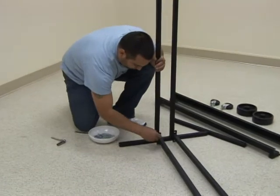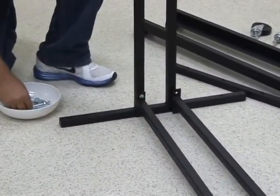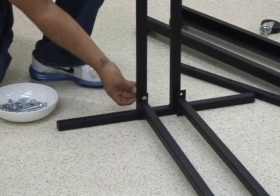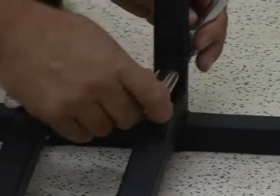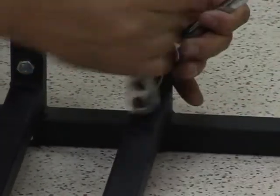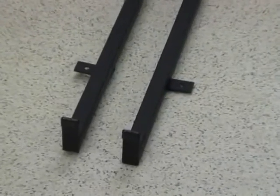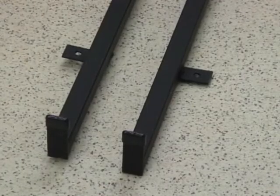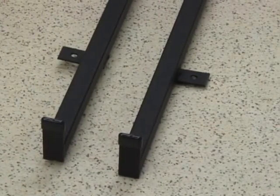Attach the inner rails to the vertical sections of the handle axle using the 8mm bolts, small flat washers, lock washers, and 8mm hex nuts. Note, do not tighten securely until all nuts and bolts are in place. Make sure the connecting tabs located toward the front end of the inner rails are situated on the outside as shown on the parts diagram.